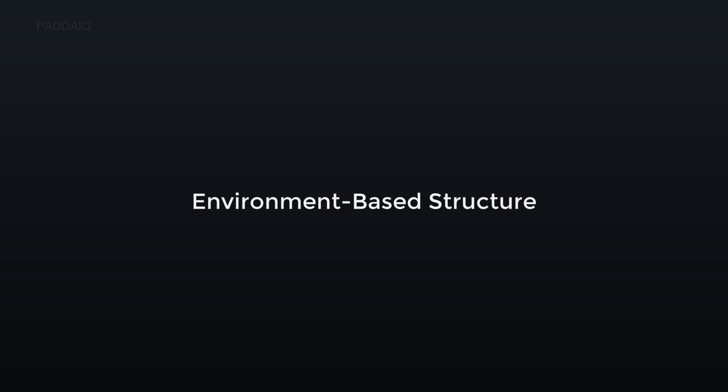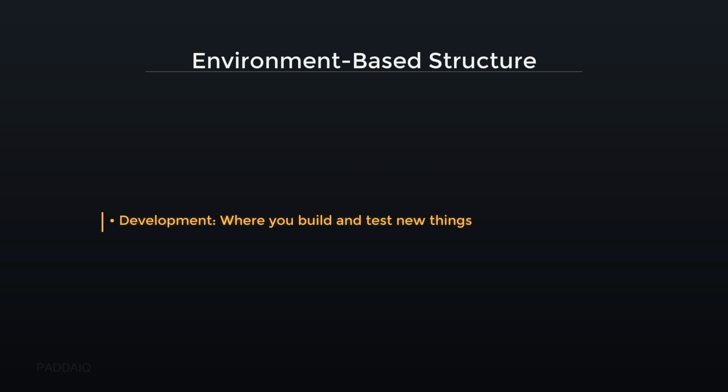Environment-based structure for SAP BTP solutions. Development, where you build and test new things. This is your creative workspace to construct and validate new applications or extensions before they go live. For example, you might develop a custom employee onboarding app here, testing it thoroughly with sample data. This environment ensures your innovations are stable and reliable before deployment.